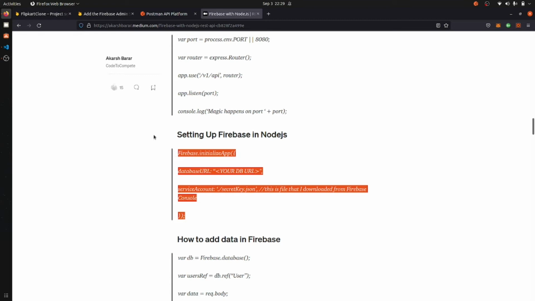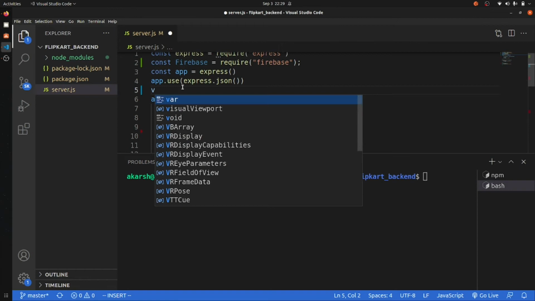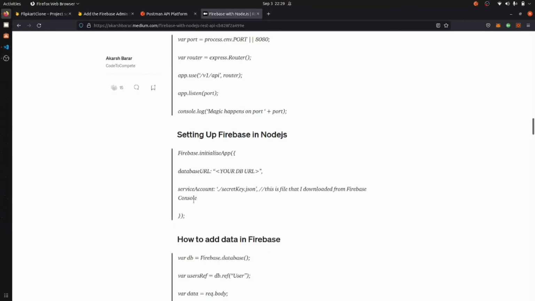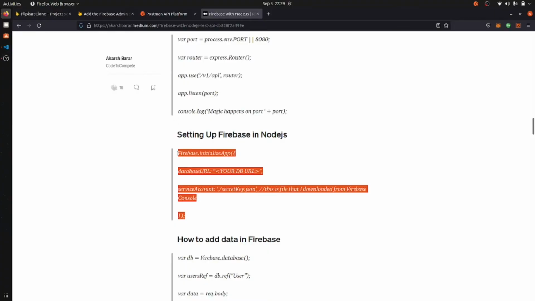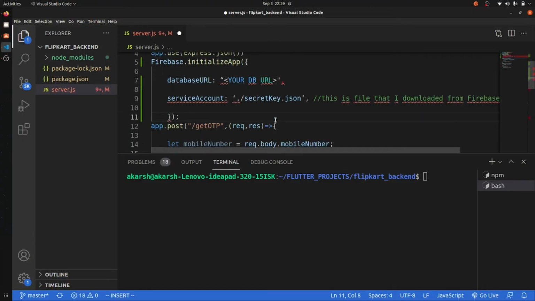We can just copy it, come over here, and paste it. It's not copied. Copy, and then we will paste the whole stuff here.